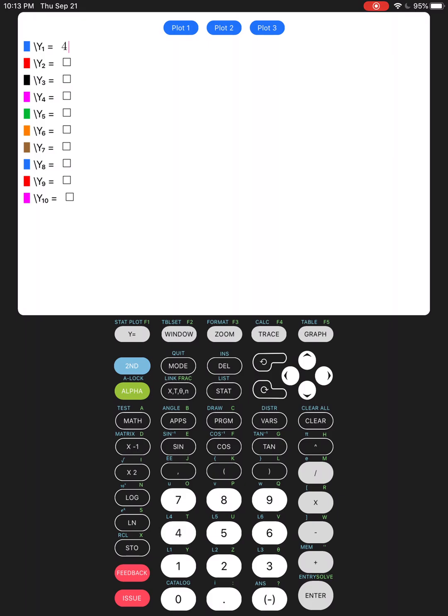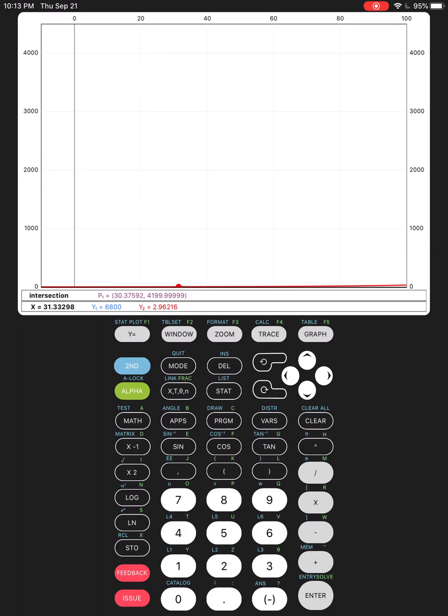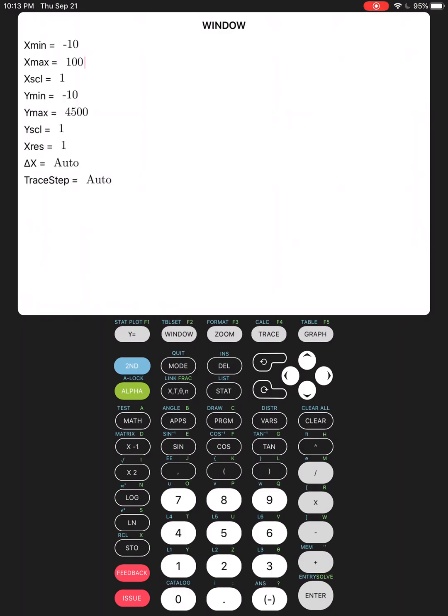So let's go ahead and try typing it in. So I have 40, oh, wrong question. 6,800 to the exponent of x over 20, graph. Oh, let's adjust the window. So I feel like m represents minutes. So I have 100 minutes right now. Let's keep that. And then the y represents, it needs to at least be 6,800, so I'm going to make it 8,000.